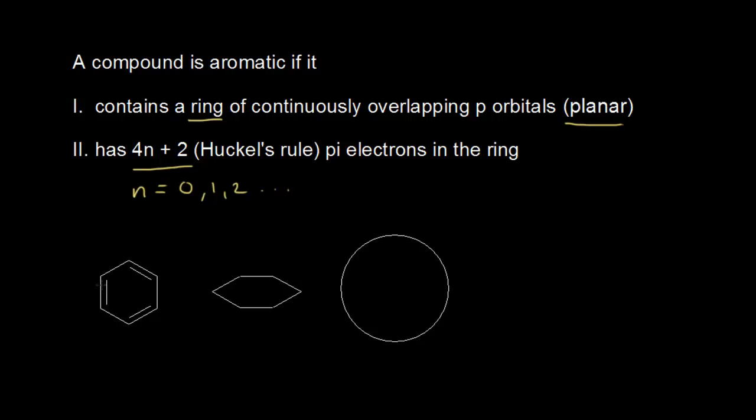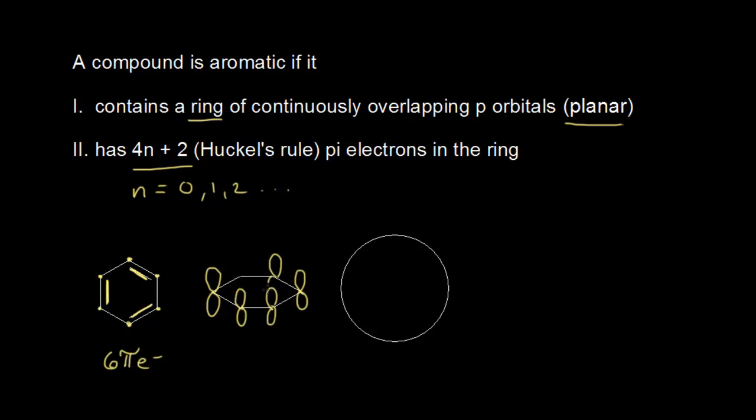If I look at the dot structure, I can see that benzene has 2 pi electrons there, 2 here, and 2 more here, for a total of 6 pi electrons. If I look at the carbons of benzene, I can see that each carbon has a double bond to it, so each carbon is sp2 hybridized. And if each carbon is sp2 hybridized, that means that each carbon has a free p orbital.